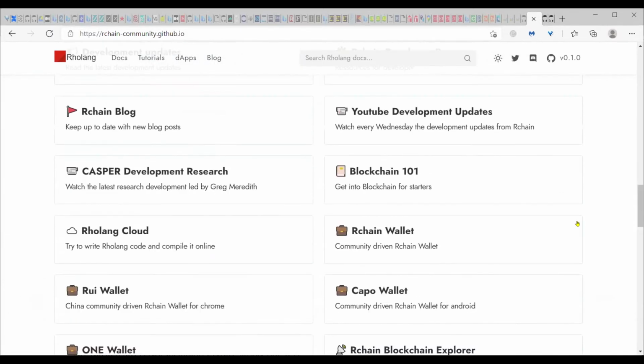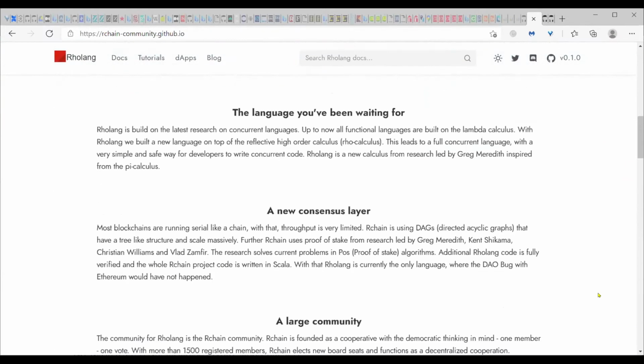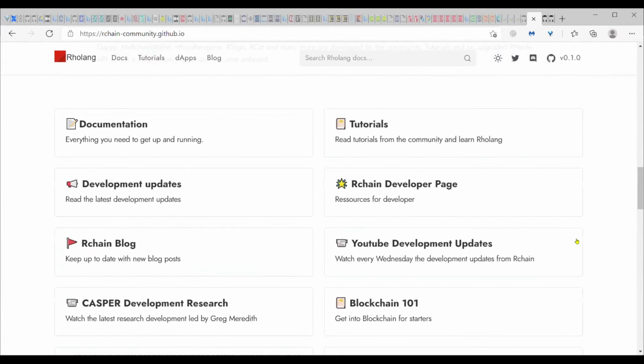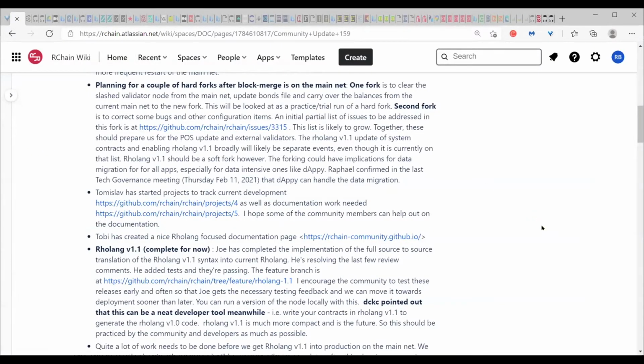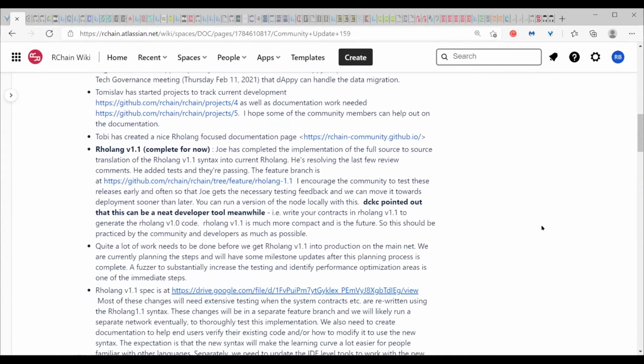And again, help out Toby by either doing pull requests or commenting to see how he can make this more useful for Rholang developers and potential newbies to RChain. So that's another piece. In general, the theme here is that we are getting to focus a little bit on developer adoption and developer ease of using the platform, making sure that they have access to the necessary information and tools to get on the platform in a painless manner. So those are some of the activities going on there.